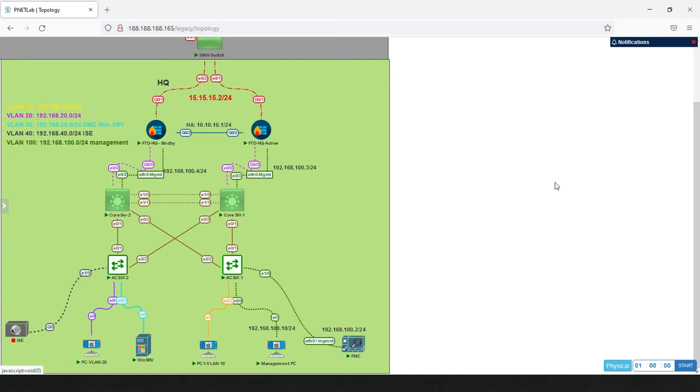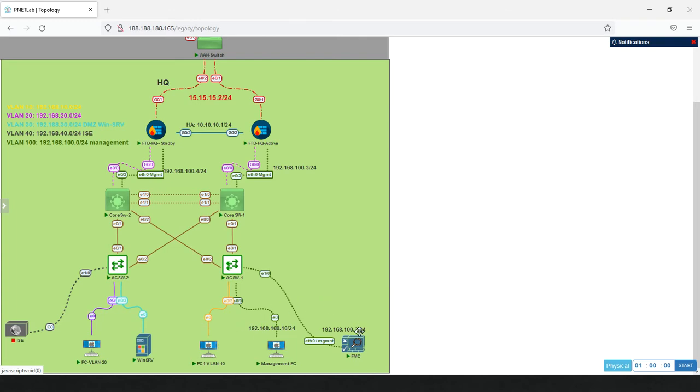Great. So in our topology, this is the management PC in the same subnet as the FMC. I put them in the same range and I'm doing the configuration for the FMC and pushing to the FTD. But is this the only way I can configure the FMC? No, I can configure it from any VLAN allowed. I have to allow it. I can configure it from this PC in VLAN 10, from the server itself, from the PC in VLAN 20. So this access list, where the default is allow any, will allow you to access the FMC.